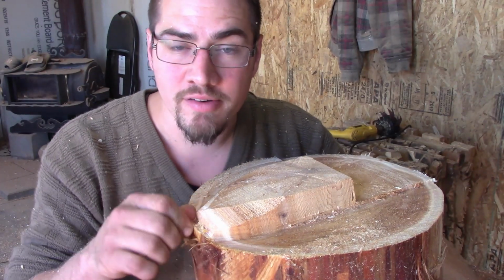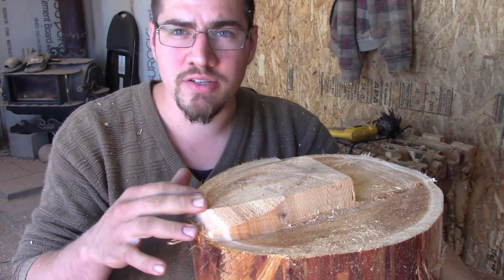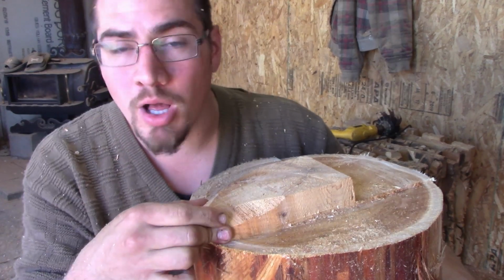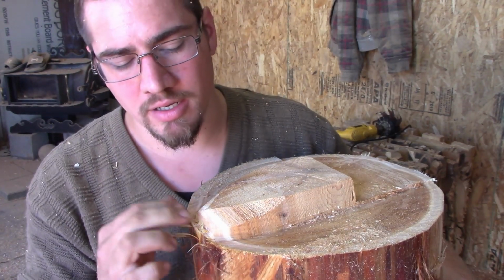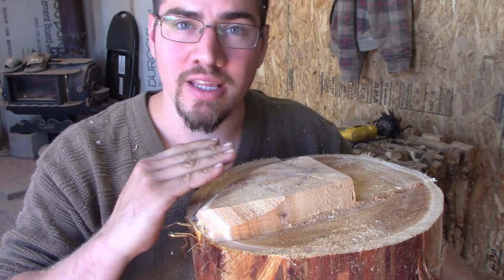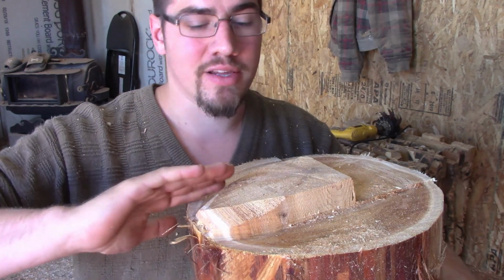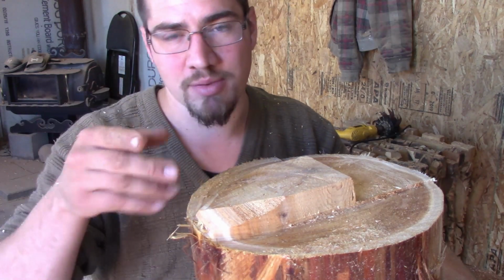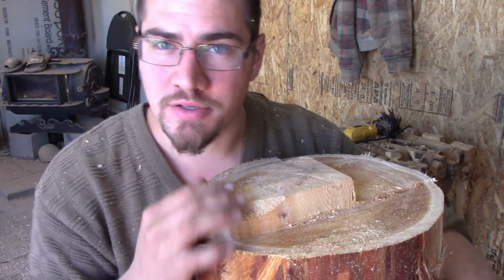Nice close-up in here for you. So as you can see, my initial shape is kind of like a U, right? So it comes to a small point at the end, not a complete point though. And then the sides are rounded on either end, and it also tapers down, right? It's like a cone shape. If you cut the tip off, go halfway down. That's what we're shooting for.